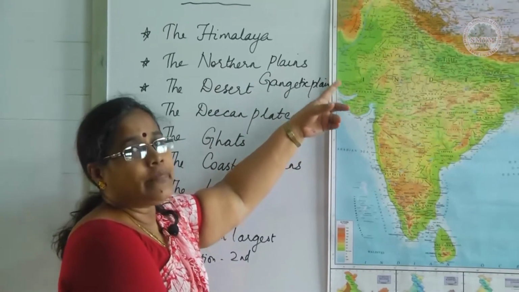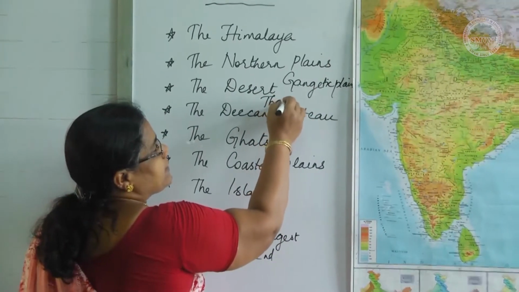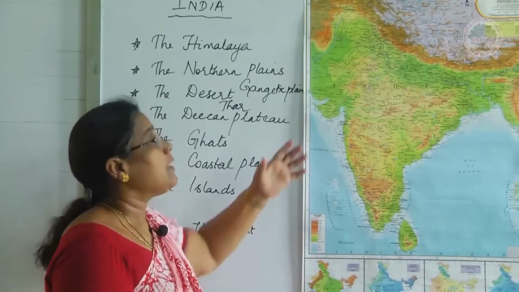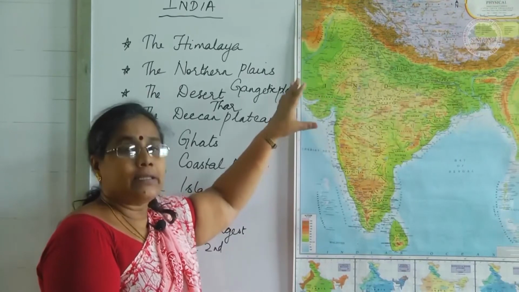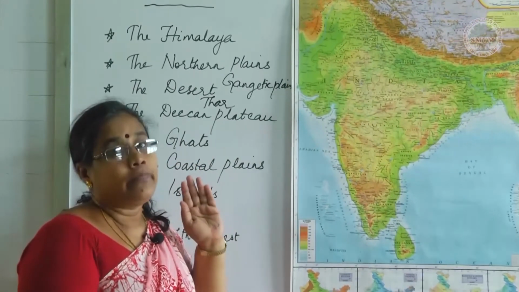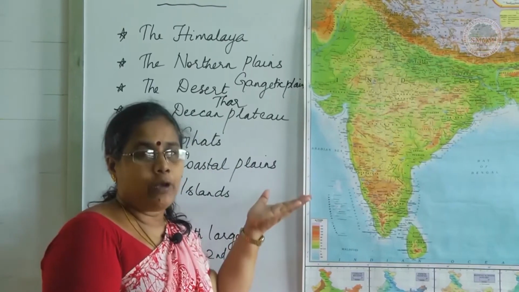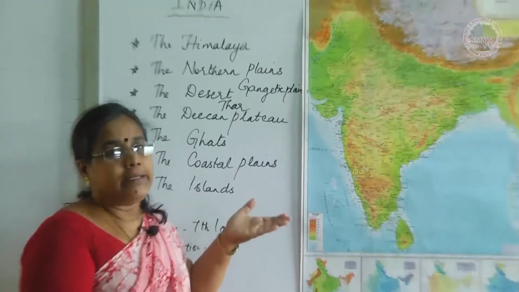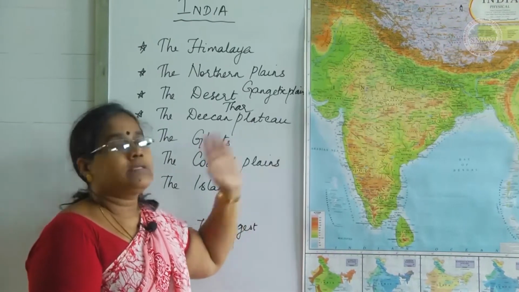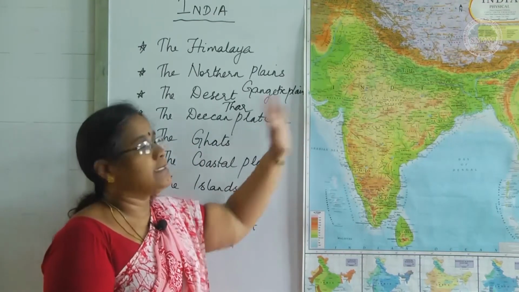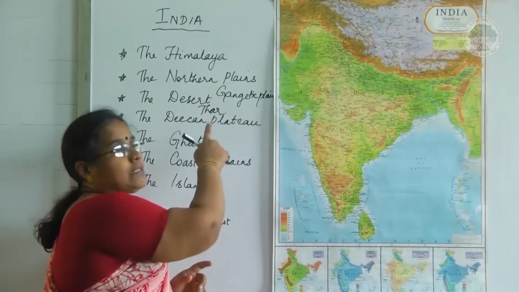The state Rajasthan has this desert area, and the desert is called the Thar desert. The nature of the desert is that the land is fully covered with sand, and it receives very little rainfall. As a result, it is very hot during the daytime, and the summer is very long, and it is very cold at night because of the presence of sand. The vegetation is very poor as the rainfall is very less. The name of the desert in India is Thar desert.